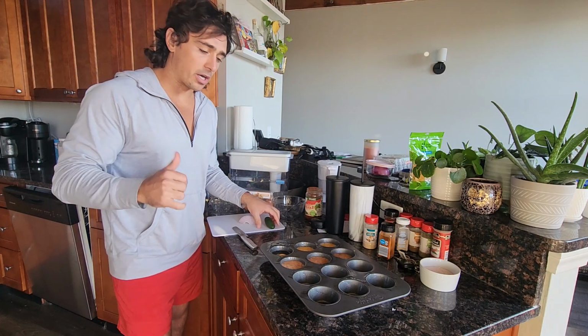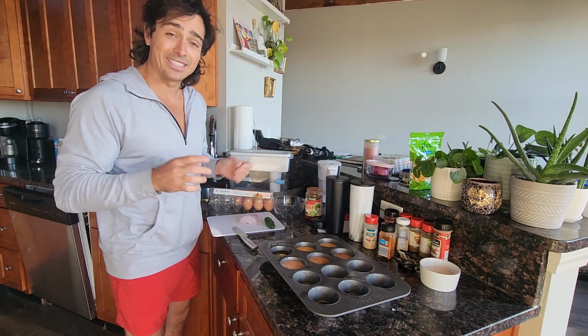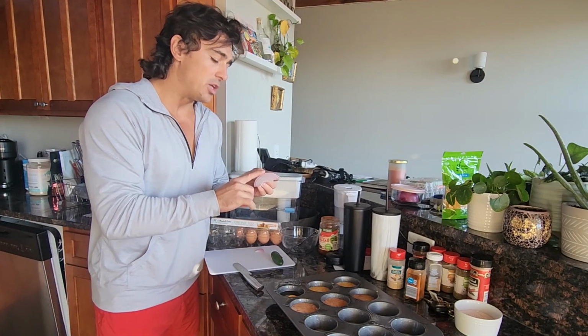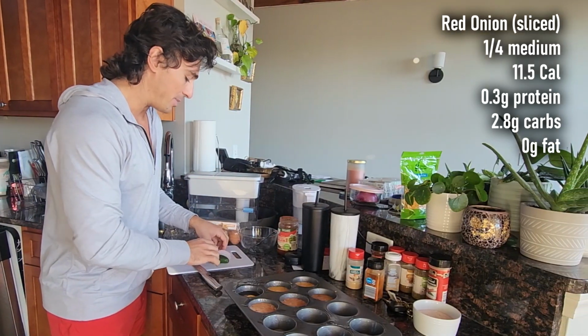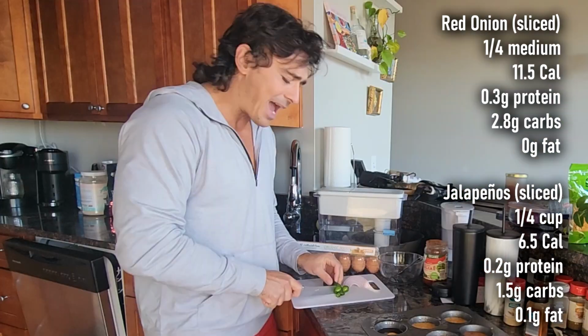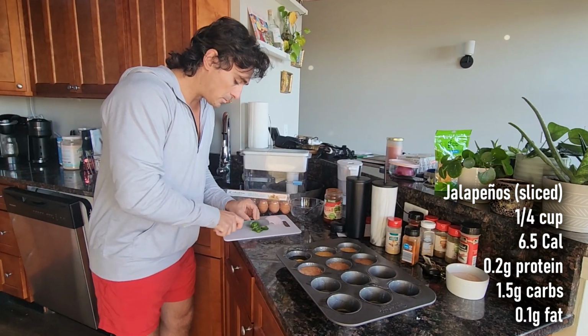Okay, our next two versions are gonna involve just a bit of prep. You can basically use any vegetables that you have on hand, but what we're gonna do is, at least in this one, use a bit of red onion and a little bit of jalapeno. Just a little bit to fill these dishes, add a little bit of kick, add a little bit of crunch, add a little bit of that texture.